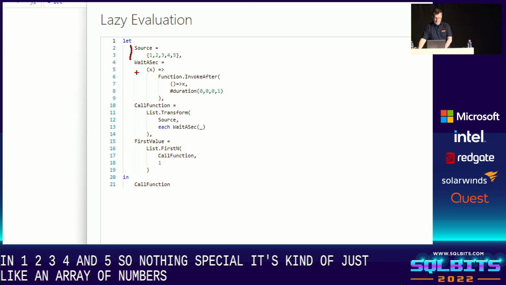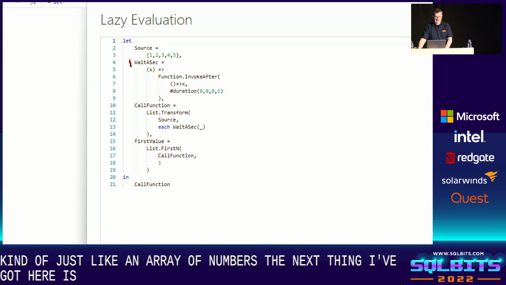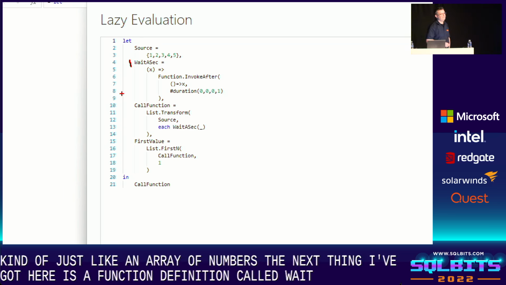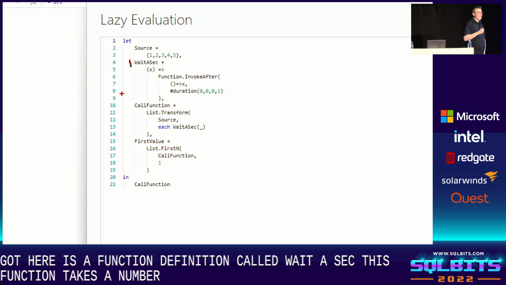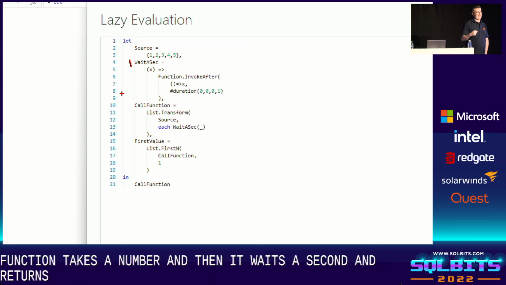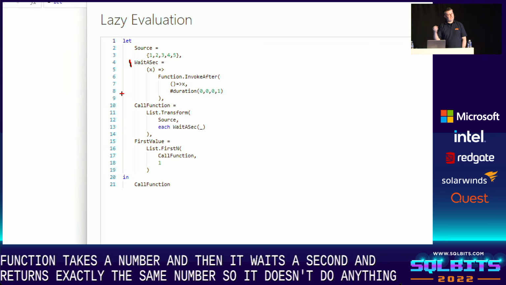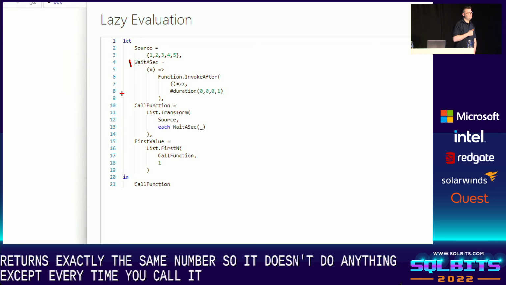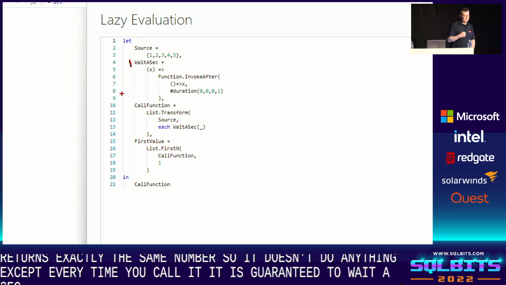Now, the next thing I've got here is a function definition called waitAsec. This function takes a number, and then it waits a second and returns exactly the same number. So it doesn't do anything except every time you call it, it is guaranteed to wait a second. Okay?